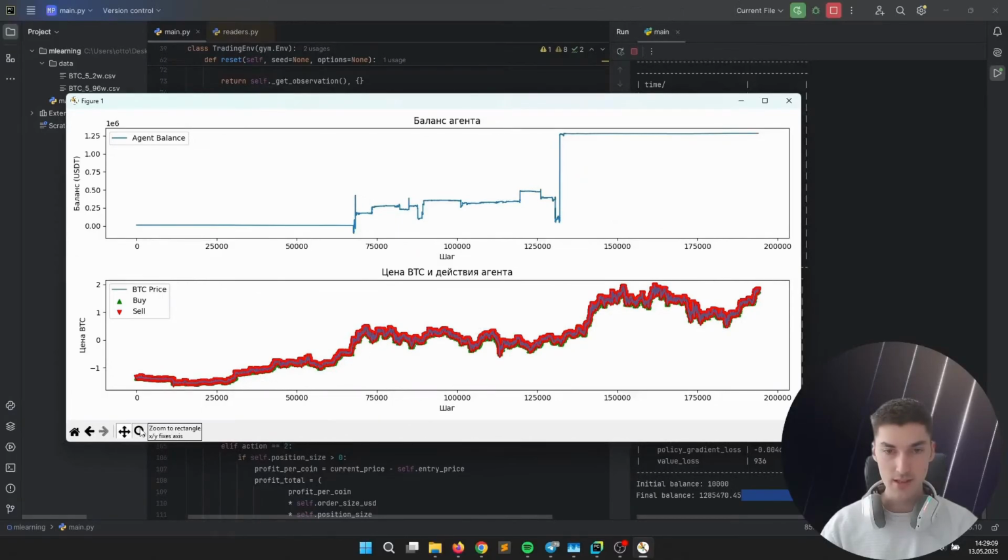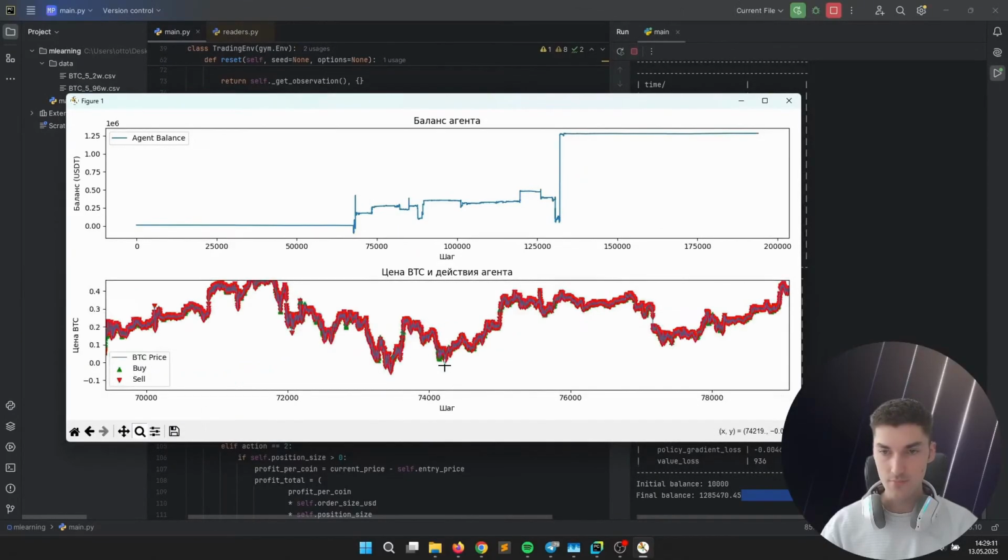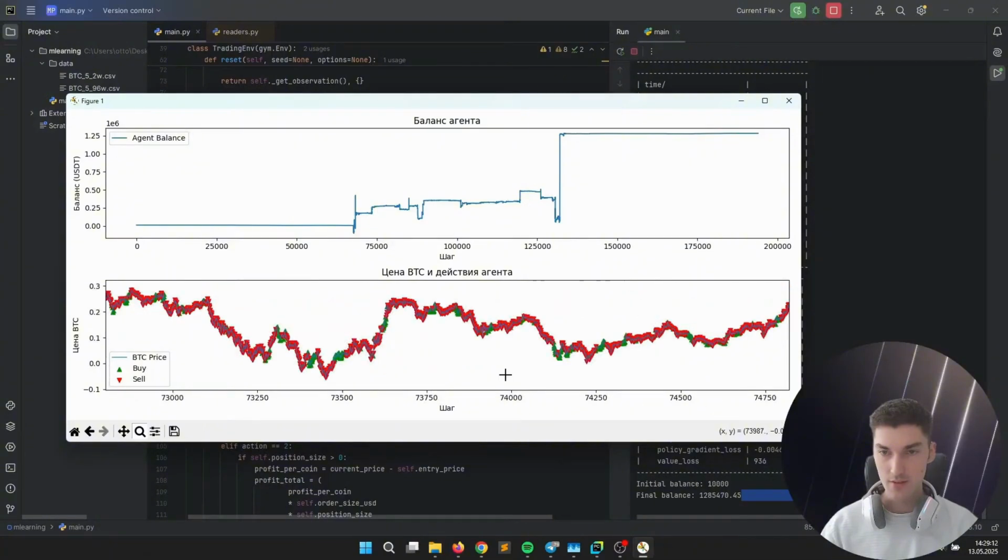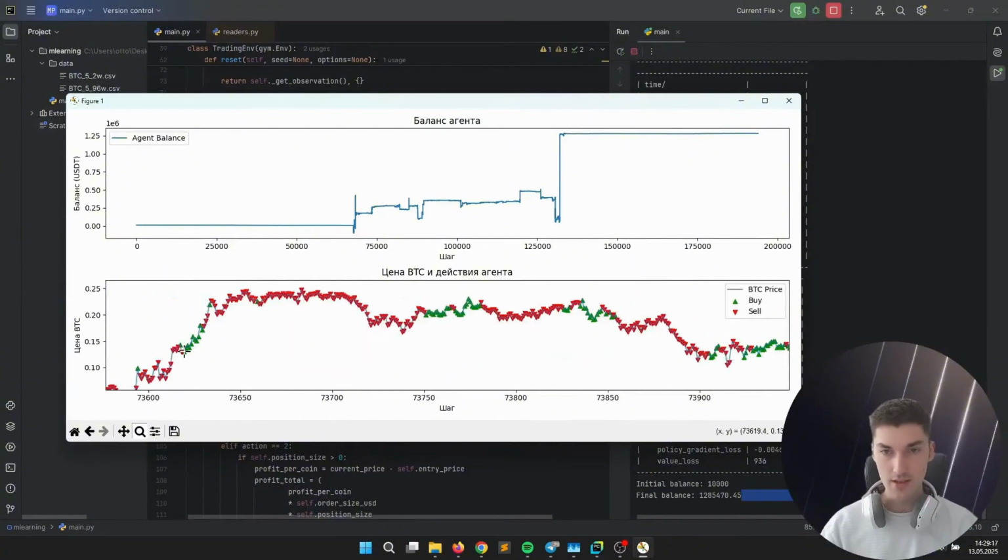And we can also see the date and the trades. There are a lot of them. Again, yes, this is our history for 2 years. And here, as we can see, we had both sell and buy orders. Also, let me remind you that we did not take commissions into account here.